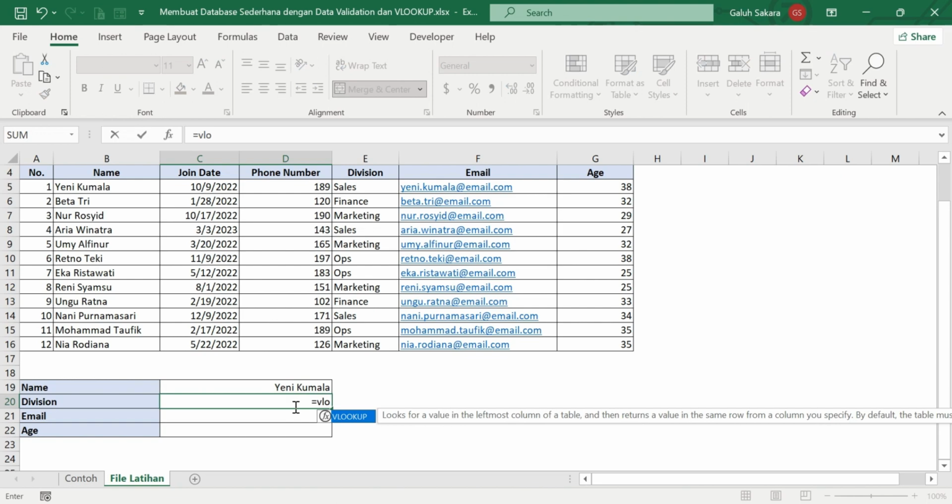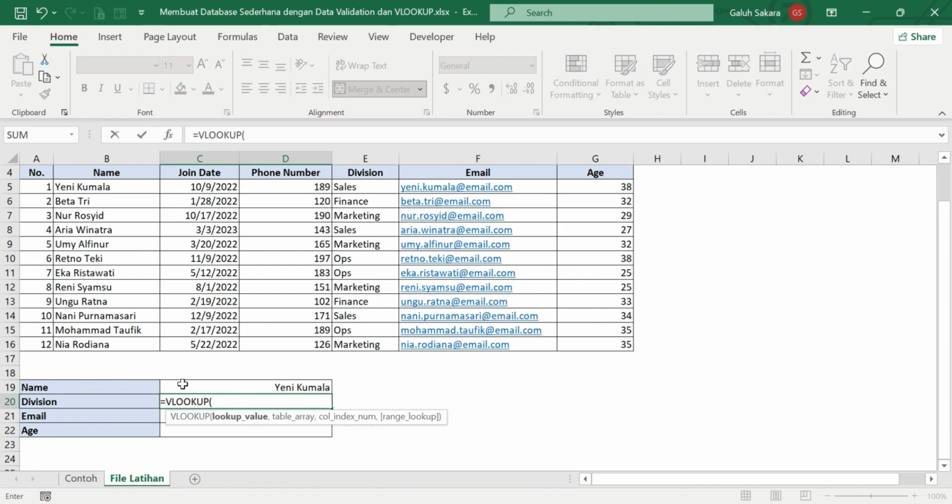Okay, we need to enter the formula here: VLOOKUP. Using VLOOKUP, select the name of the employee, then comma, and you need to plug in the table array. We just want to plug in the table from B4 until G16.